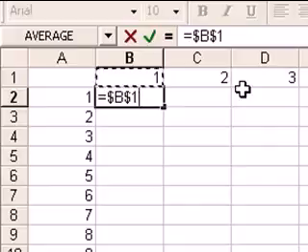I don't want that to happen, I just want it locked onto row 1 for this first part of the formula. So if I press the F4 key one more time, you'll see there it changes to equals B$1, and the dollar sign indicates that whatever follows is locked. So if I copy that formula around, the row 1 will be locked in that part of the formula. Okay, so the second part of my formula is to complete the multiplication.